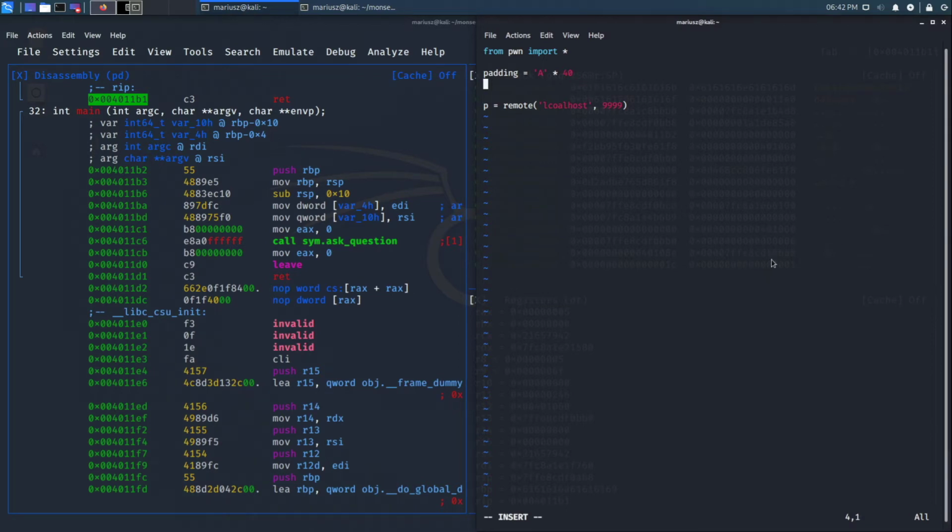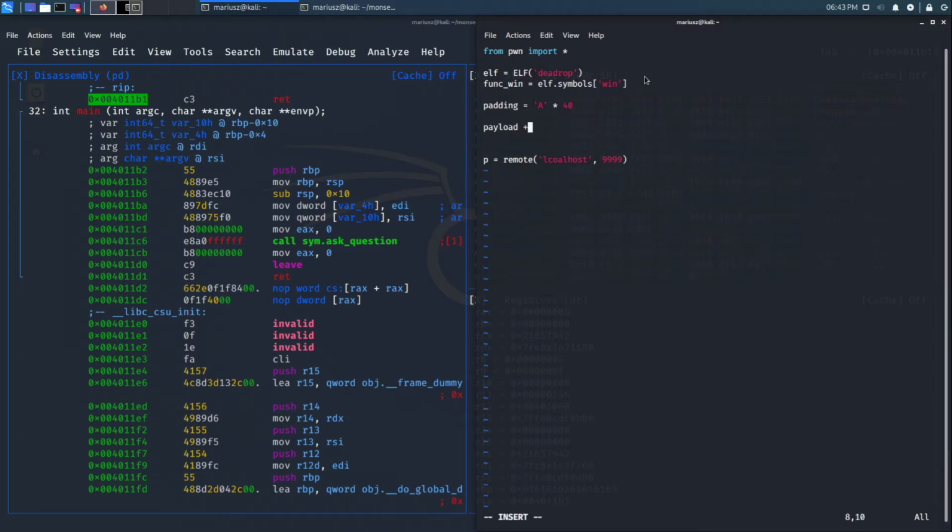And now, well, what do we do? How do we actually call the win function? So conveniently, pwntools has an ELF analyzer. ELF is the executable format on Linux machines, so we can do ELF and then deadrop, I believe. Now to get the address of the win function, I can simply do elf.symbols win.